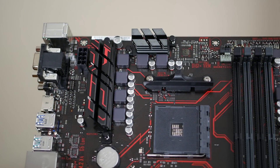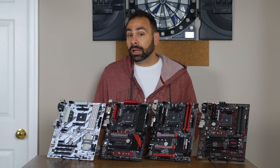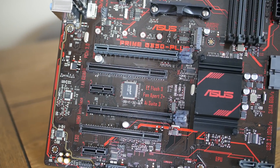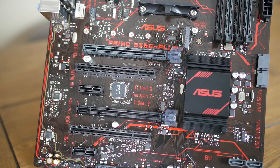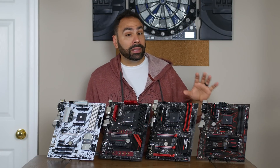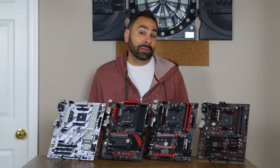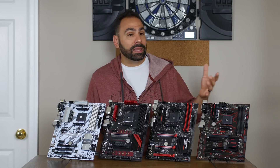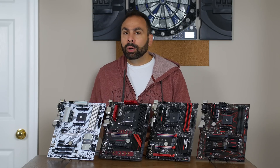There are some smallish heatsinks over the VRMs, but don't expect this board — or really any in our roundup today — to give you the beefiest overclocks on your Ryzen chips. You can certainly still try, as B350 is an overclocking chipset, but in general the X370 boards will provide better power delivery and cooling. One thing Asus does better than almost any other manufacturer in my experience is preventing widespread system chaos in the event of a power surge or sudden overvoltage situation. There are electrostatic discharge guards on the LAN port, USB connectors, PS/2 port, and even the video outputs, plus voltage protection circuits on all major components.